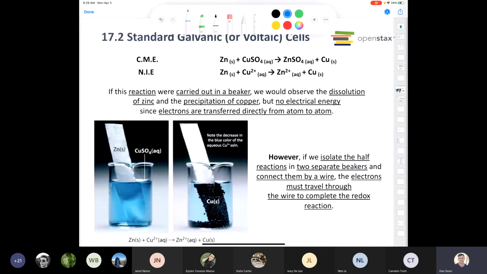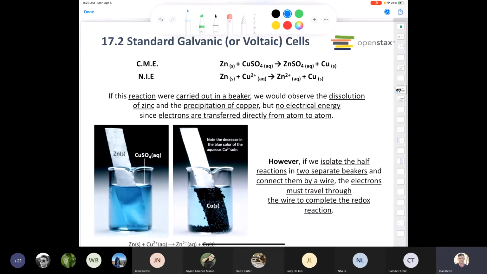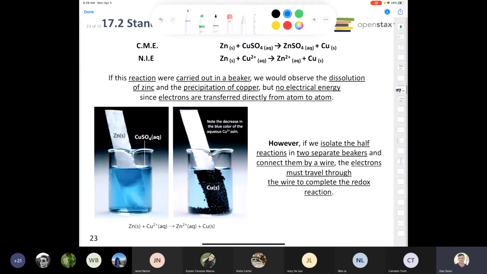And what would happen if we were to take a bar of zinc and simply submerge it in a solution of copper 2 sulfate? Well, we do get this redox reaction occurring where the zinc is going to get oxidized, right? It's going to lose electrons. So the zinc is losing 2 electrons, and as the zinc loses its electrons, we produce zinc 2+ ions.